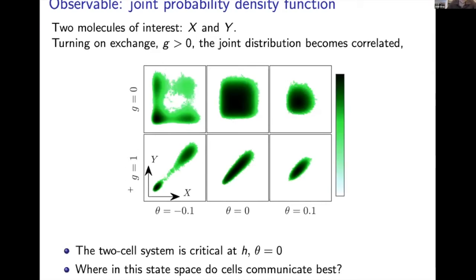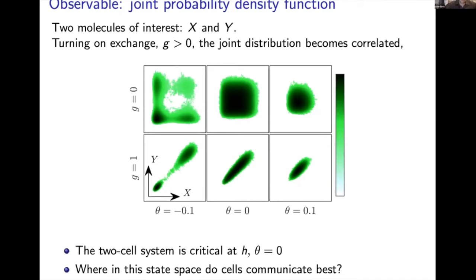But once we turn on communication between the cells, then they start to fluctuate in concert. And we can see that at the negative theta, we have this bimodal to flat and then to unimodal state, but for the 2 cells together, right? And it turns out that they do also go critical. The 2-cell system is also critical at this theta equals 0, H equals 0 point. Okay, so far about criticality and mapping these distributions of molecules in the 2 cells to our thermodynamic space.